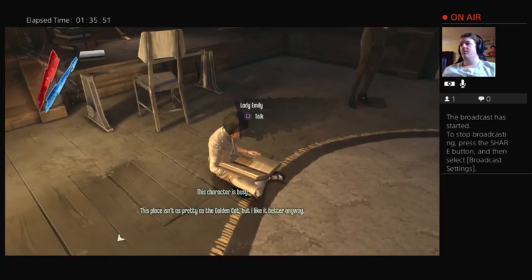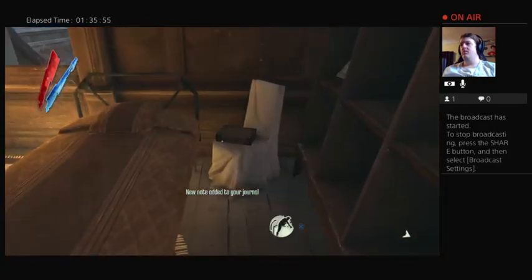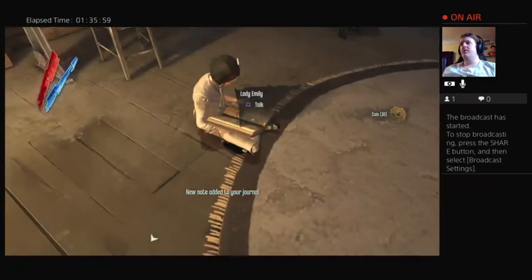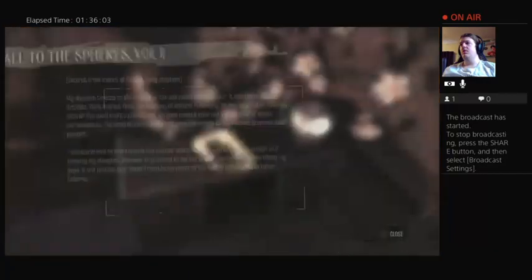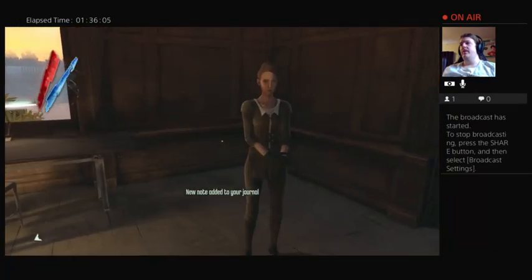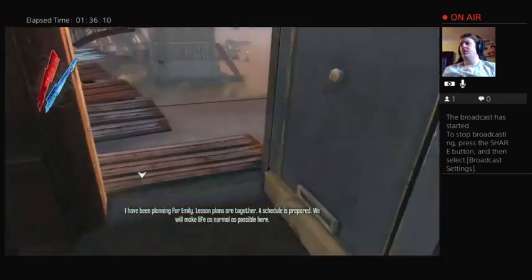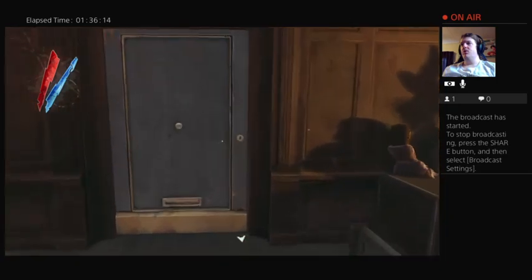I mean, this place isn't as pretty as the Golden Cat, but I like it better anyway. You don't want to talk to anyone? You can see the tower across the river from here. That's where our guide has been planning for Emily. Lesson plans are together. A schedule is prepared. We will make life as normal as possible here.